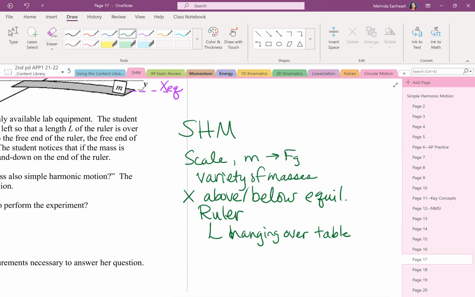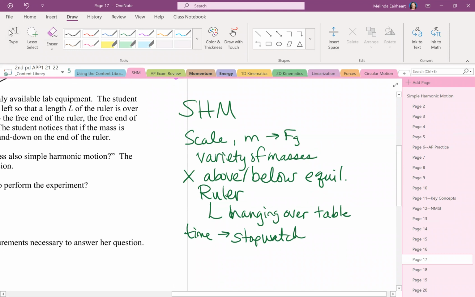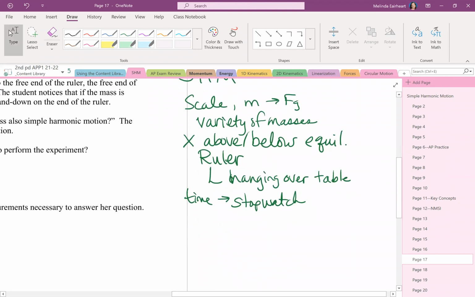Isn't timing important to simple harmonic motion? And so to measure time, we would use a stopwatch. Now, if you've listened to me in previous labs, I'm like, ooh, stopwatches, maybe we don't want to time one oscillation. We would want to time several. That could be hard. So I'm going to put a slash here. In physics land, in a perfect world where you're able to do this, you just time it, right? But maybe slow motion footage, video?